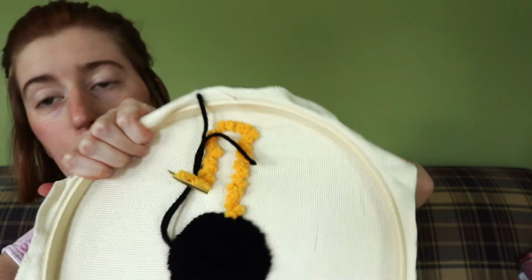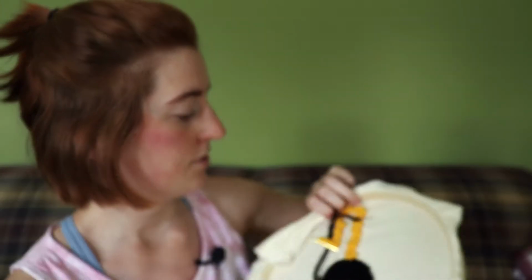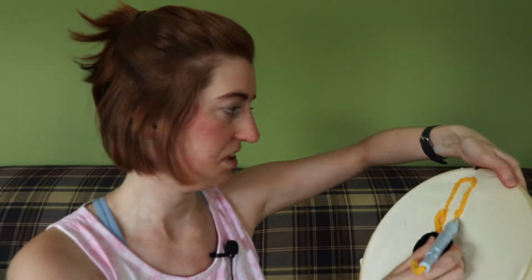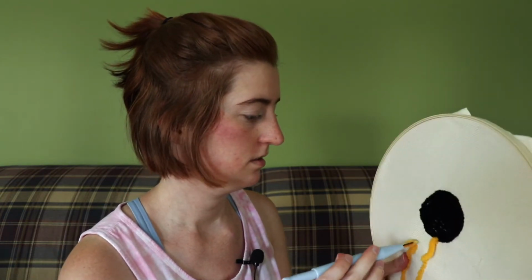Okay, so I'm gonna swap this up and make it shorter, because see on the back side, I'm wasting a lot of the yarn. It actually looks kind of cute from the back side. The front looks, you know, I don't know. So I'm gonna, midway through this project, because that's smart, change how long it is and make it shorter again, so I'm not using up as much yarn on the back side.